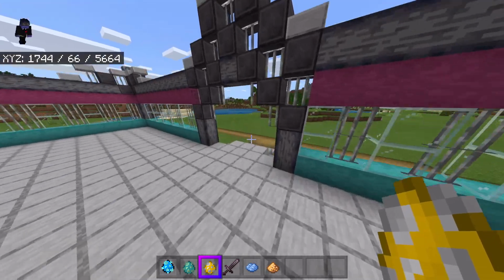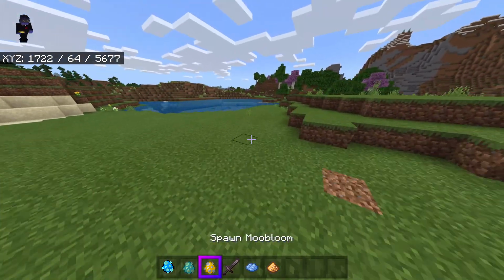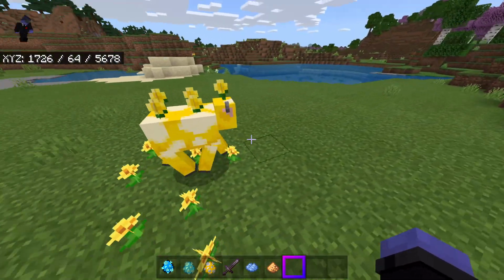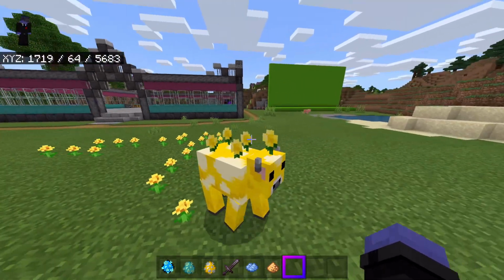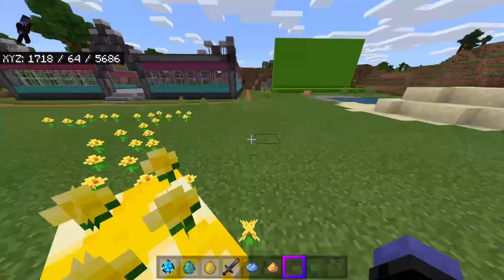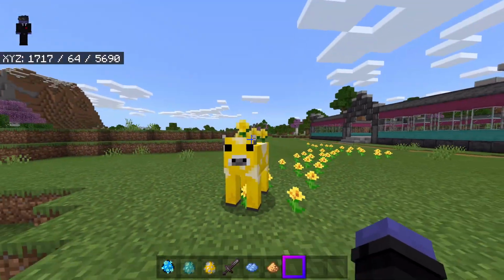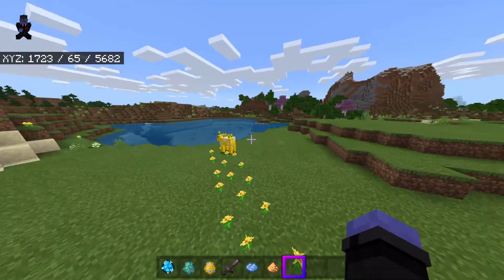So, the Moobloom. The idea is that this is going to be like a mushroom cow that is meant to work with bees. So the idea is that bees will interact with it in some way, shape, or form, and they can be. See what I did there? Anyway, I don't think bees interact with this guy, but he puts flowers everywhere, which is kind of a mess, but I think it would be really cool.